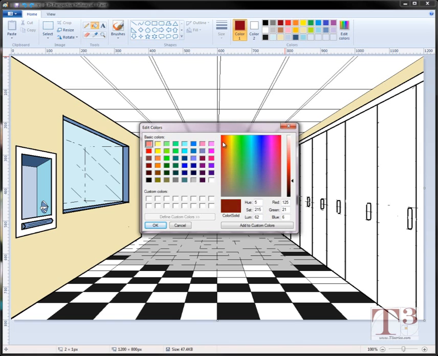tone, or I might even come over here. That's a little bit, I like this, or maybe that. Some of that deep. Actually, this is a nice color. Well, you can play around with the colors. Pick the one that you like. I kind of like that deep burgundy color, but I'm going to come over here and grab it.